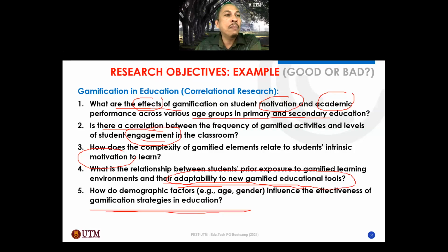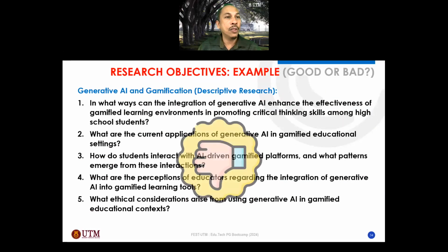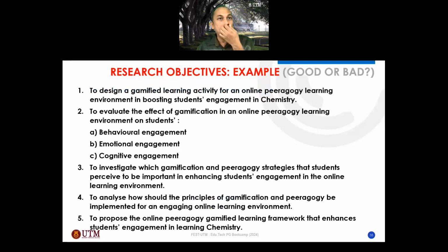Okay? Why do you want to focus on age, gender, for example, demographic factors, unless in your research problem you discuss that? But even though you choose that area, you can see that the depth of the research is still on the surface level. Okay, because you check the effect, you check the correlation, the complexity, and these two have nothing to do with motivation. So you need to go deeper. After this, I will show you a few examples of what I meant by go deeper. Okay, this one you can, because we don't have time. Okay, for example, this one.